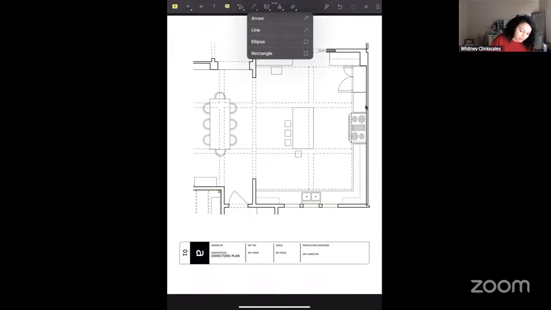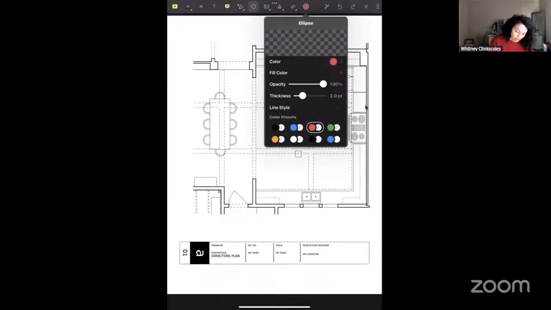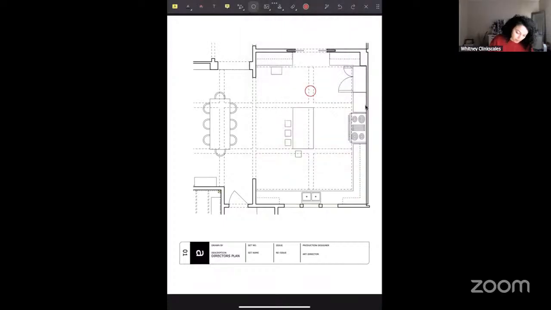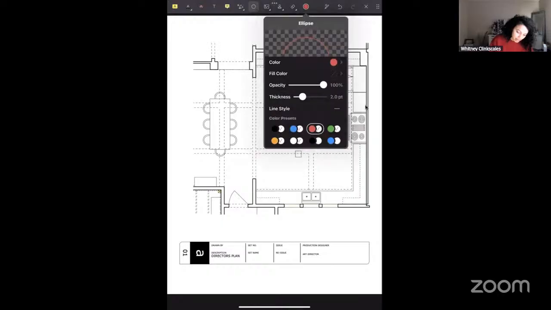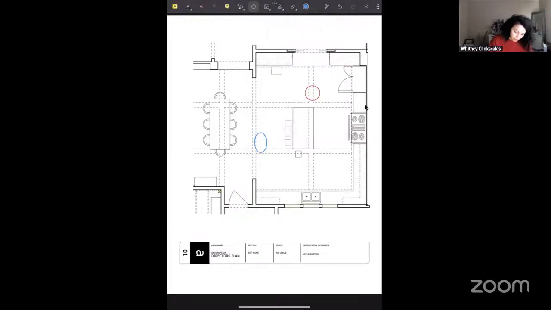And I like to go in and use circles, and I change the color for my circles to indicate where I have my actors. I'm going to adjust this to be standard. And then I'll come in and I'll change it to blue. And now this is my character A and this is my character B. And then I go in and use my arrow tool, and I will use those same color coding methods to indicate where I have my actors exiting or entering from, which is what we call blocking.